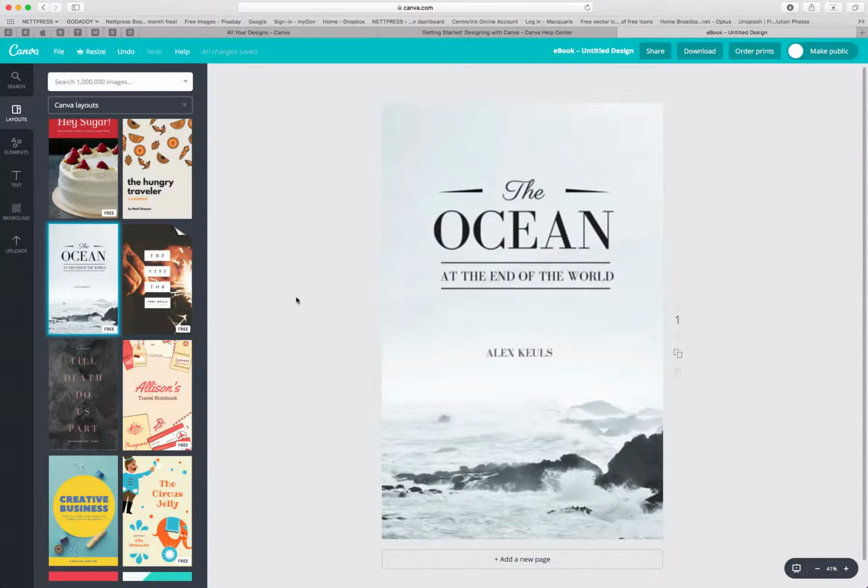So these are templates, so basically they have all the layers already done for you. So let's call it the ocean. Click in the text link here, highlight that and change it to a surfing journey, perhaps.